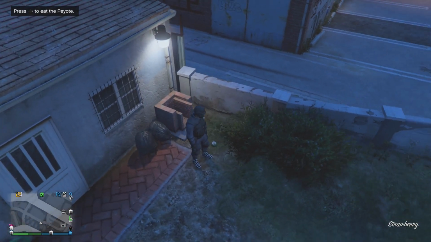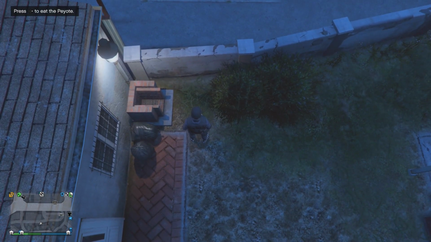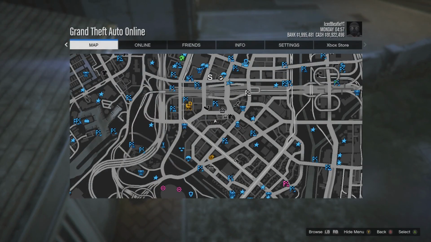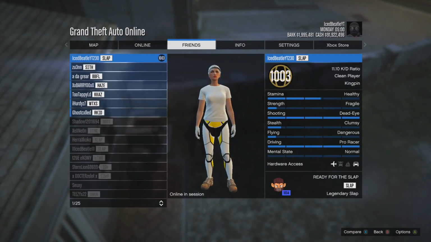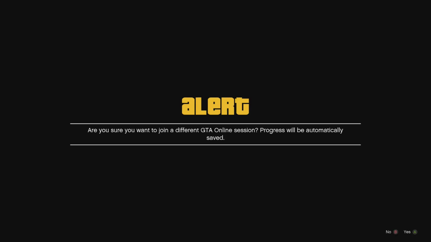So what you have to do is stand near this Peyote plant, just like this, see this? And make sure your friend is in the Titan of a job. All you have to do is press pause, go to friends, go to your friend's name, and click join game. After you get this alert on your screen, right here, press right D-pad and then just accept this alert on your screen. Right D-pad, accept the alert on your screen, all right?